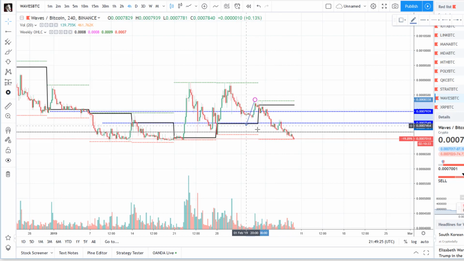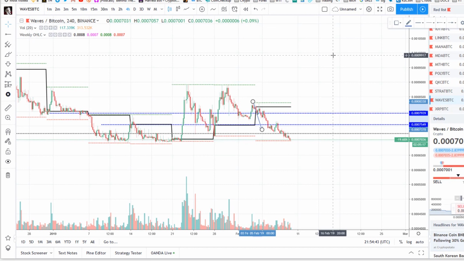Another line that you see on here that you can add in TradingView, this actual line right here, is the daily open. So that's the daily open, which is another important point that you want to have in mind as you're trading. I could go through chart after chart, but you'll see the same pattern across all charts, all types of assets. Having the weekly open, high and low readily available on your chart is one of the most critical things in your trading strategy. So definitely add this to your chart.